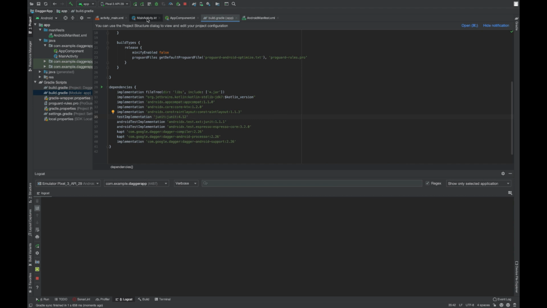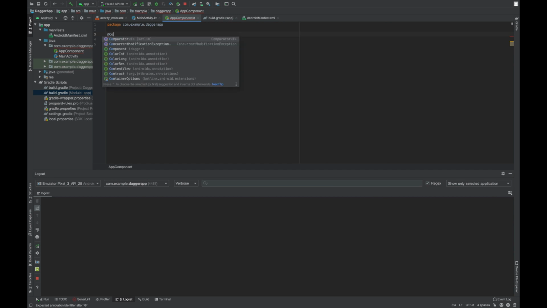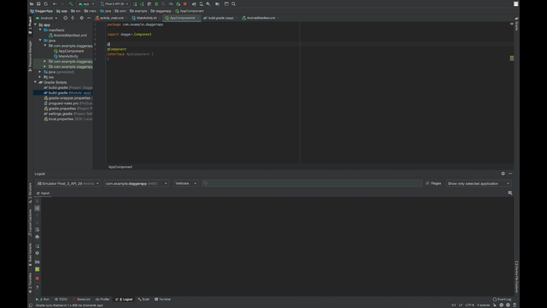Once you have done that, your project is ready to use Dagger. So the interface which we just created, we will annotate it with component, and we also want it to be a singleton. Now this app component can have modules.